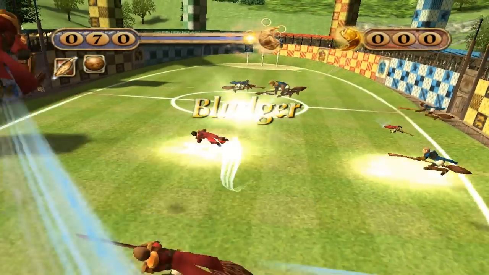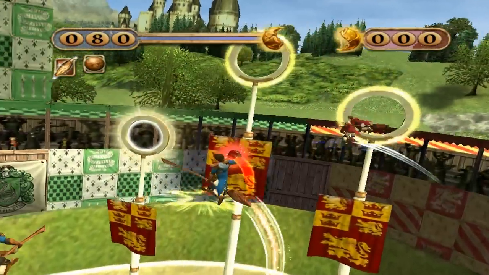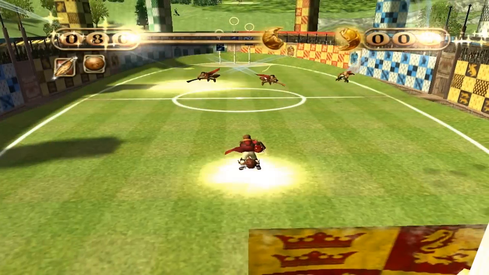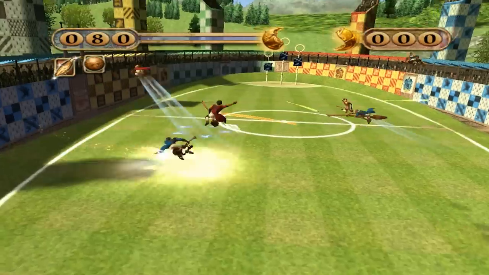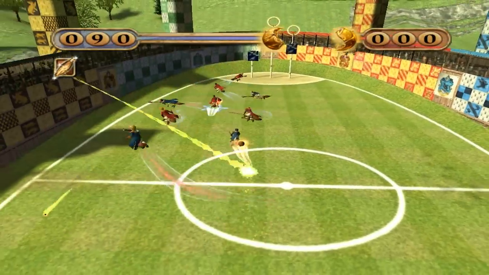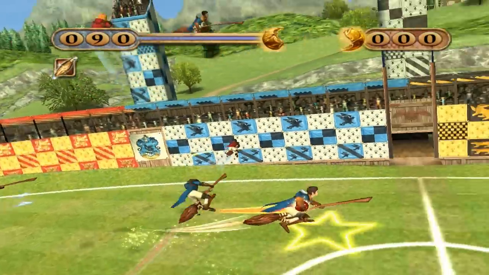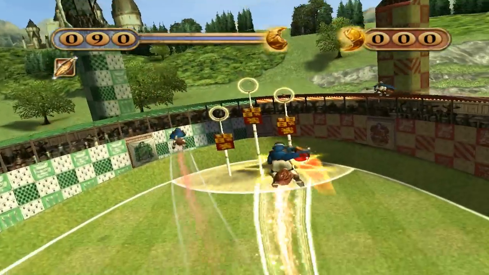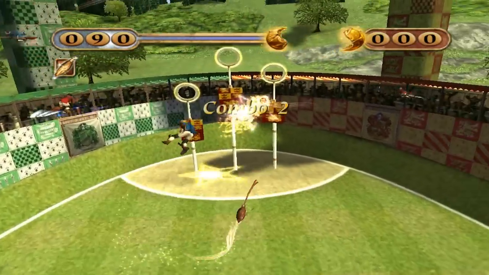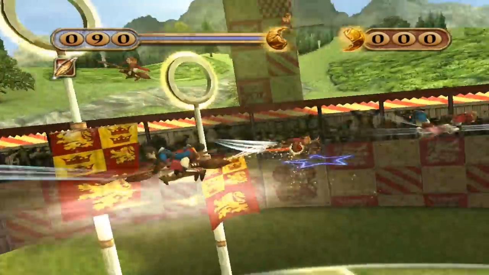But as you can see, we now have total control over the snitch, so we're gonna get the best boost here and most certainly win, because we are doing a lot of combos and we're stealing the glory here. That's important. Screw you. I'm gonna let the bludger handle this.